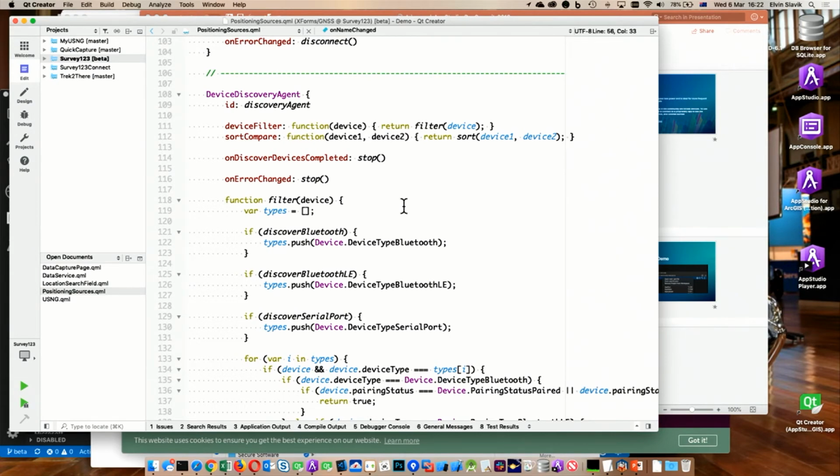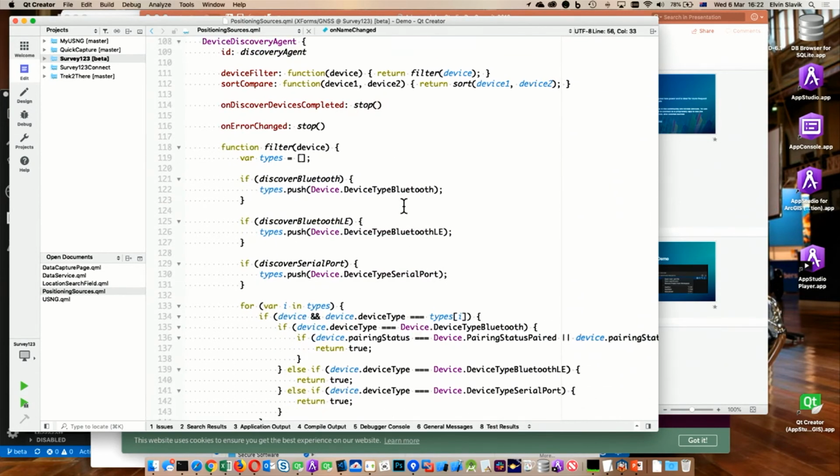Now here, what I'm doing is filtering out certain devices based on the user's UI settings. So if the user said, I only want to see Bluetooth things, we filter out the things that are not Bluetooth. If they only wanted to see USB connected devices, we would filter those out. So this is logic that you build in your code to decide, out of all of the devices that the device discovery agent is discovering, what am I actually interested in?